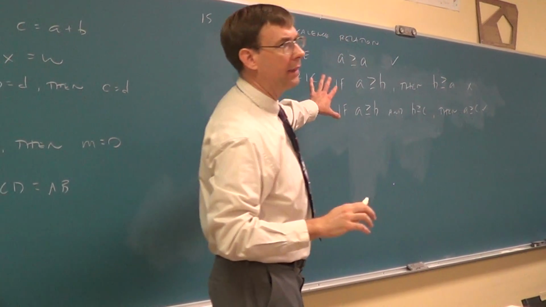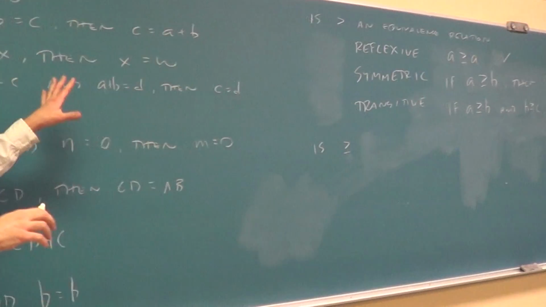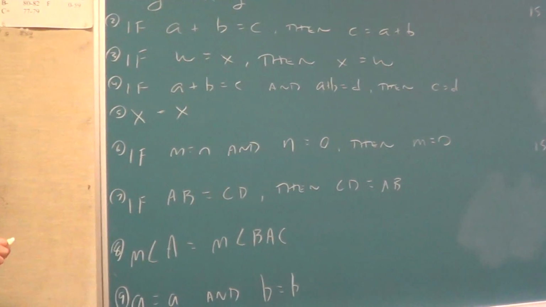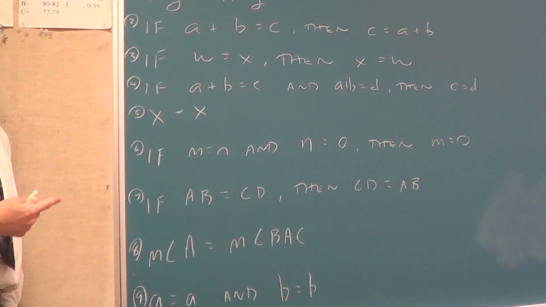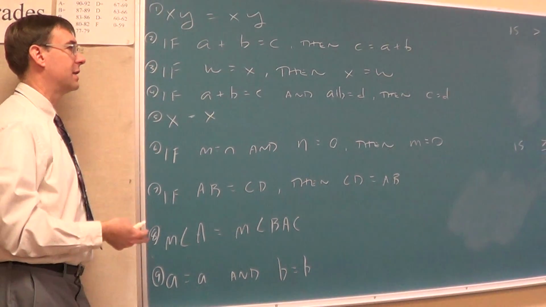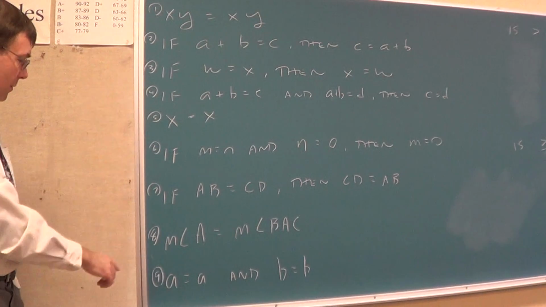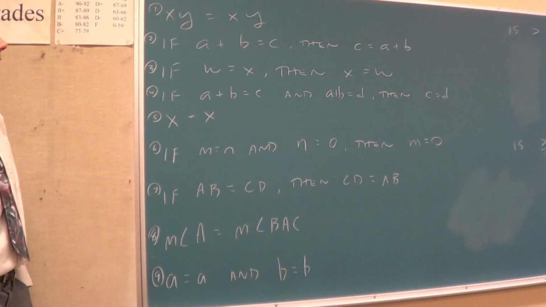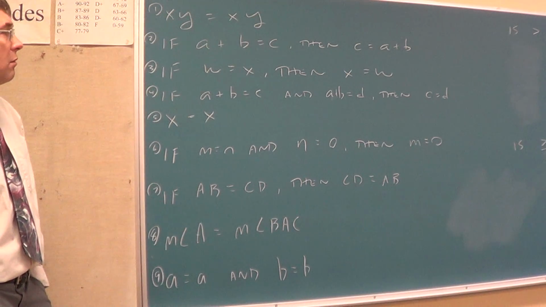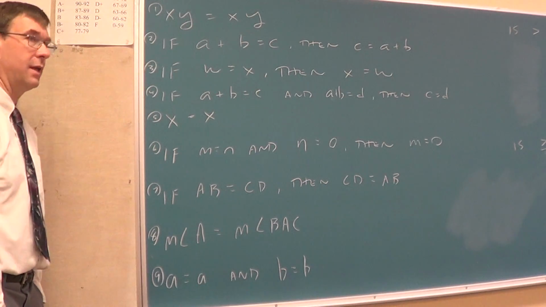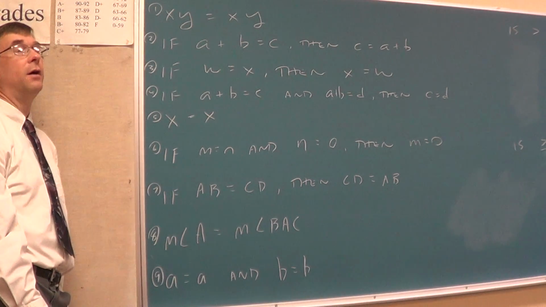Homework will do stuff like that a little bit. Homework will do more stuff like this. They'll give you a sentence, here's 9 of them, and they'll ask you, is this reflexive, is this symmetric, or is this transitive, and they kind of disguise some of them. So I'll take opinions from anybody in the room. Everything up here is either reflexive or symmetric or transitive. Anybody have a feeling on what any of these are?